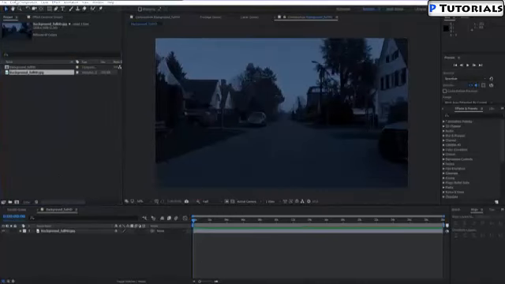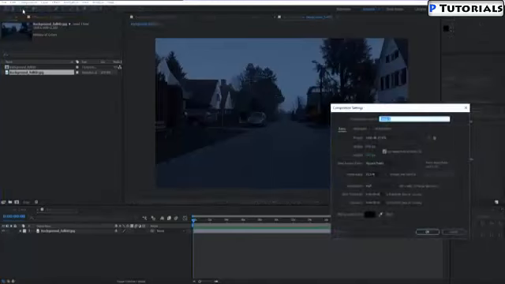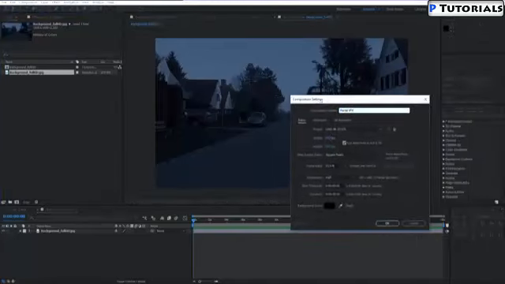The first thing that we'll do is just create a new composition, rename this to Portal VFX. I'll make this full HD. Okay, there we go. 24 frames per second is okay, around 30 seconds. I'll make it 10 as it's just a tutorial, and then I will click OK.